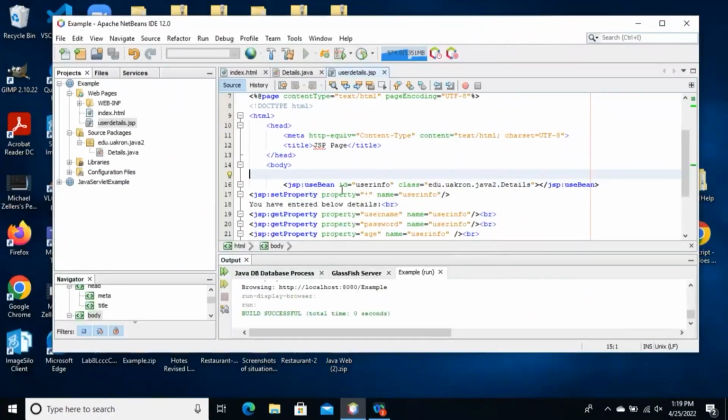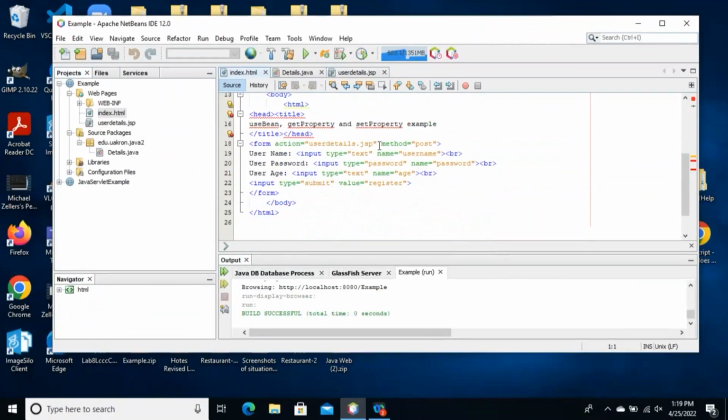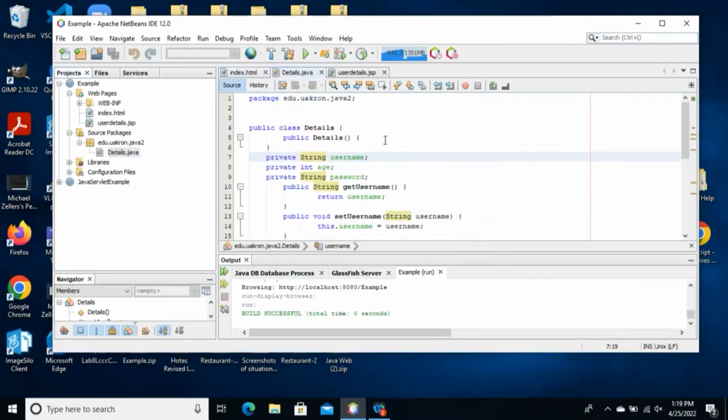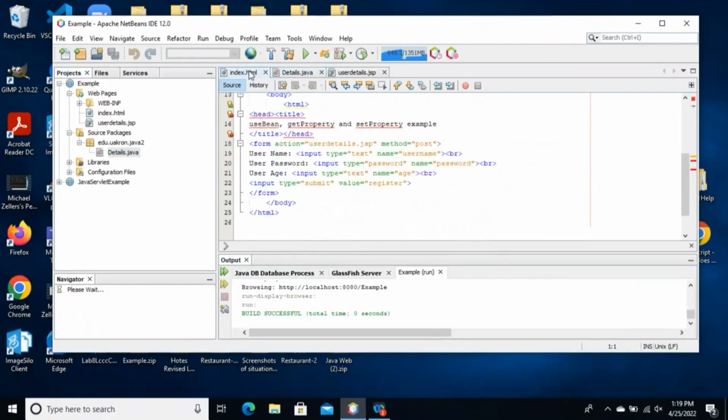Remember I told you to pay attention to what these form fields were called. These form fields are called, in our case, username, password, and age, which match the names of these properties that all have getters and setters.